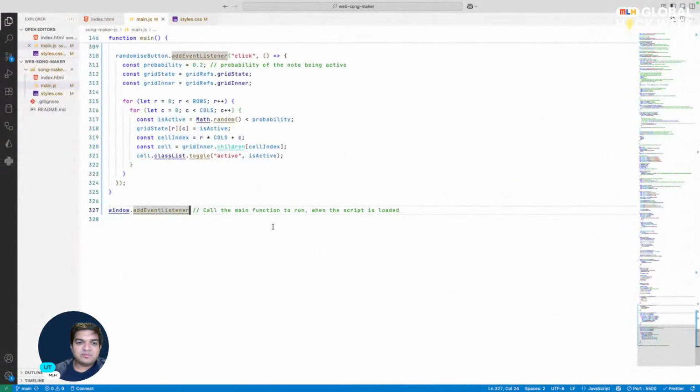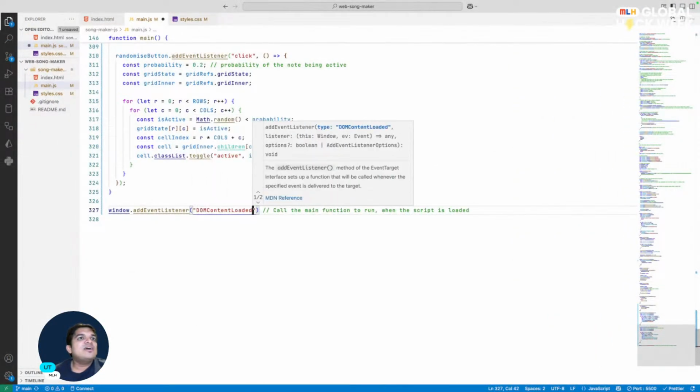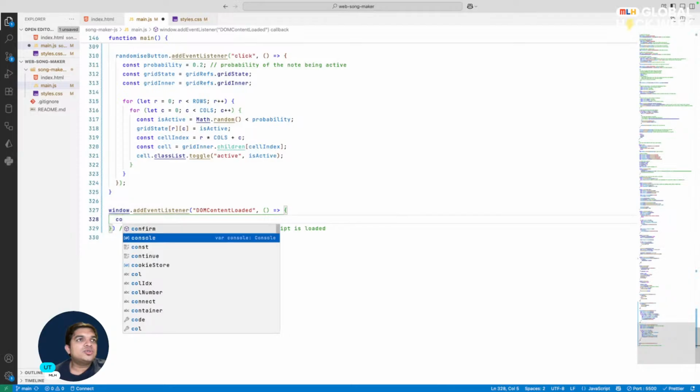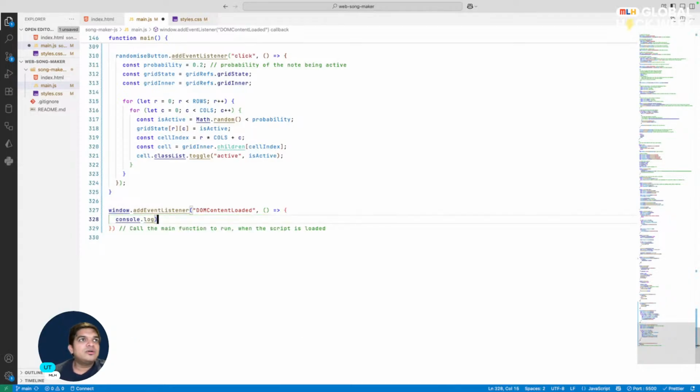Window is nothing but my tab, and I'm going to say, when the DOM content has loaded, in that case, I want you to console.log welcome to song maker, and then we'll call the main function.